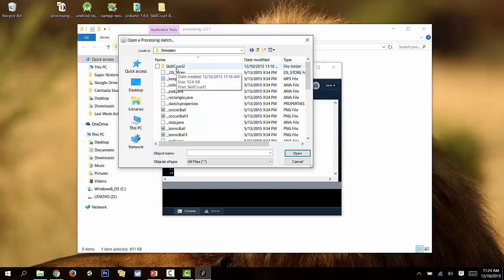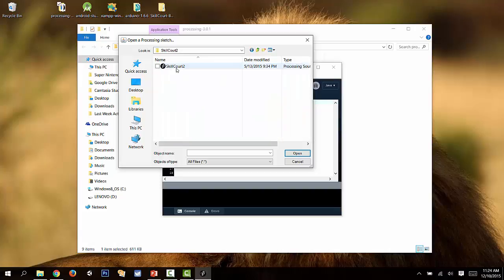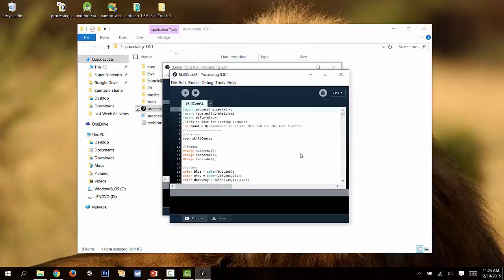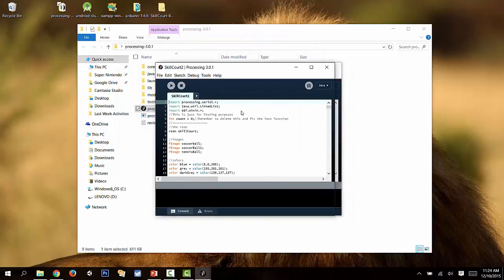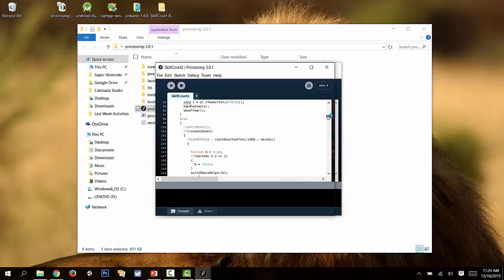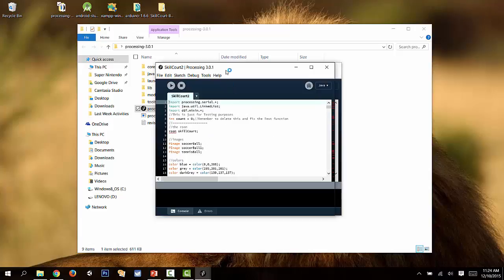Now let's go to SkillCourt 2, which is the second version of the simulator, and we're just going to open it. As you can see, Processing opens the file for SkillCourt, and we're able to modify it and begin developing in this file.